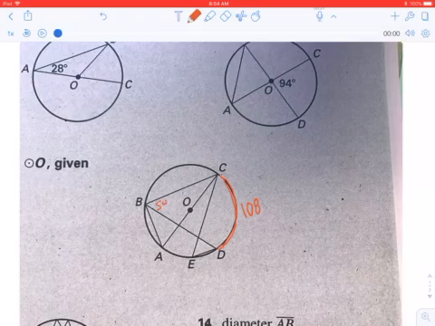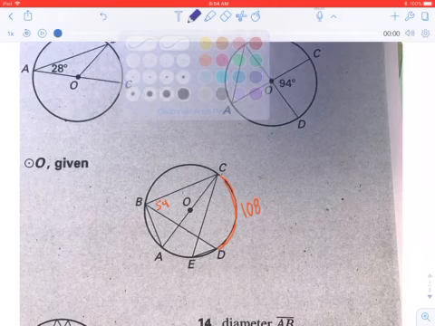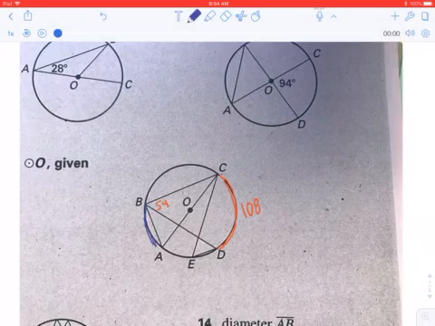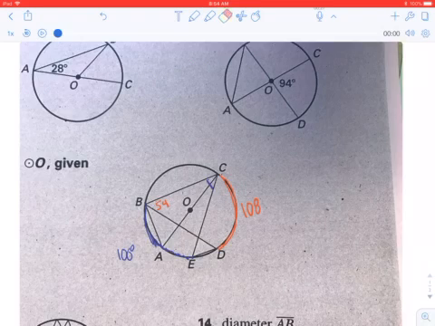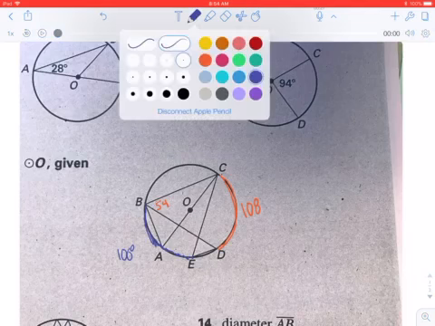And let's mark our other given. I'll switch colors, and we know that BE is equal to 100. So going through like this, I know that that is 100 degrees, and I know that this back here would have to be half, but that's two different angles, so we really can't use that to our advantage. So let's think about what else we do know because of this.